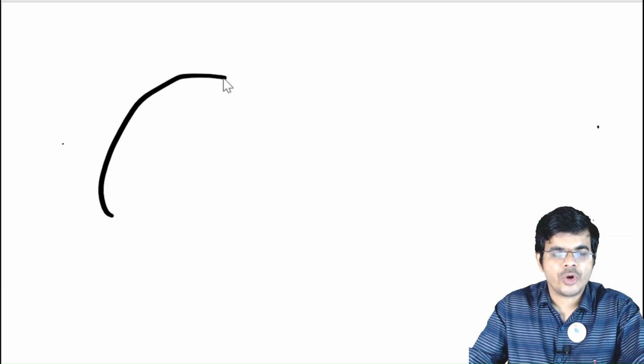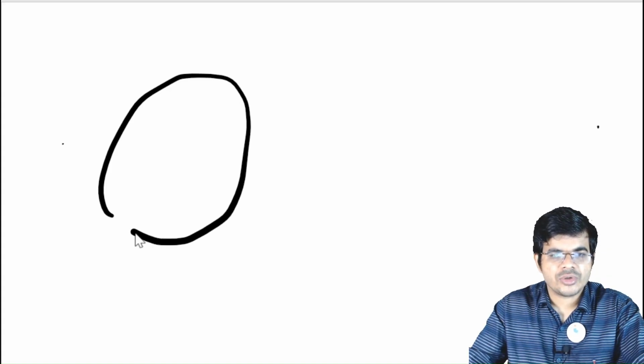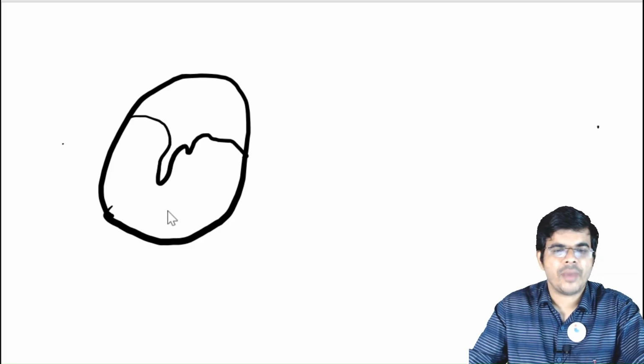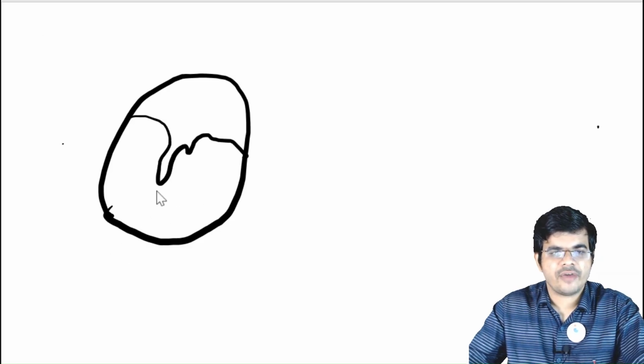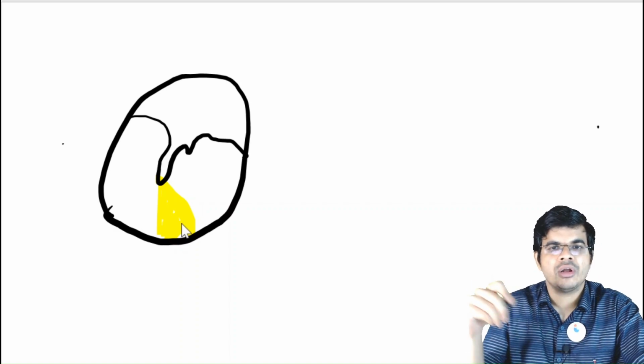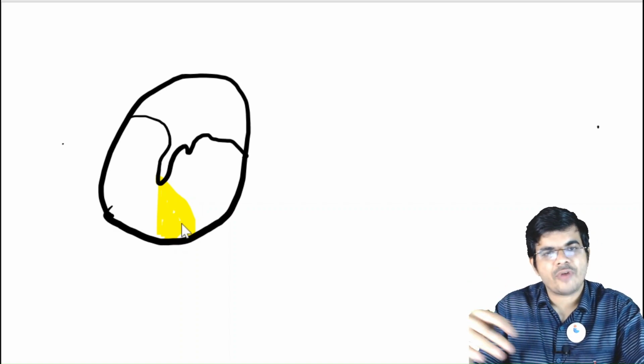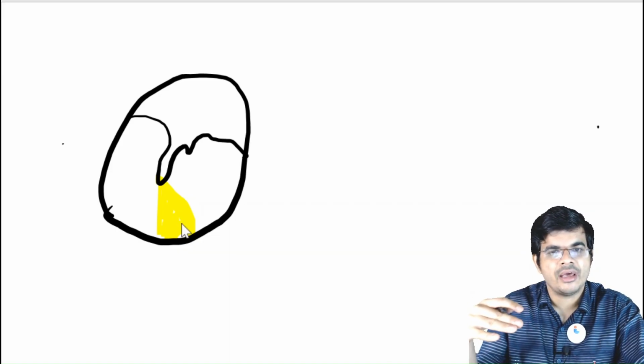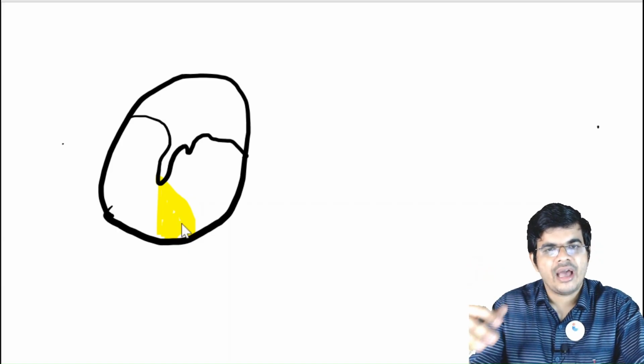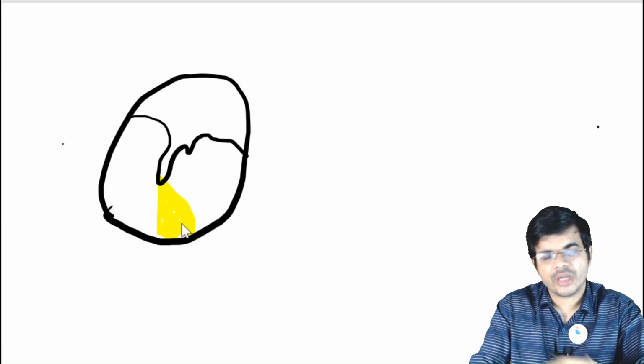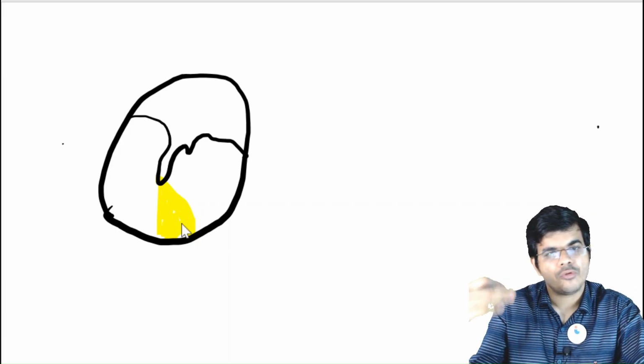The tympanic membrane has got two parts, the pars tensa and the pars flaccida. The pars tensa is the tense part of tympanic membrane, and the pars flaccida is a flaccid part. Why is it called pars tensa? Because the middle fibrous layer has the various fibers arranged in a systematic regular manner, and because of that it is very tense. Whereas in case of pars flaccida, the middle fibrous layer has its fibers arranged in a loose irregular manner. Okay, and it is very flaccid and prone for retraction.